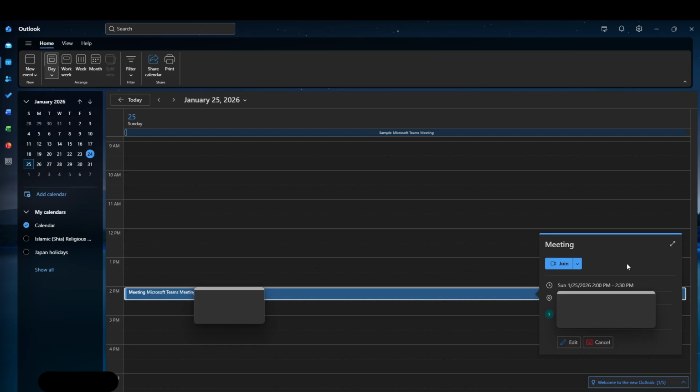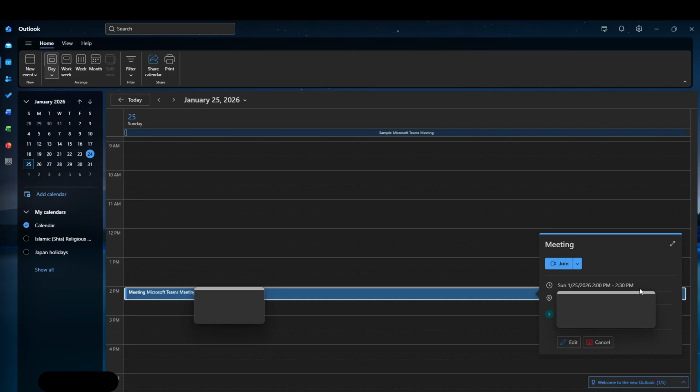You can scroll to the date, switch to week view for a broader look, or use the search box if needed. Once the meeting window opens, confirm you've selected the correct event. Check the title, date, time, and attendees, so you don't cancel the wrong one. If it's a recurring meeting, note the occurrence you're on so you know whether you plan to cancel just this one or the entire series.